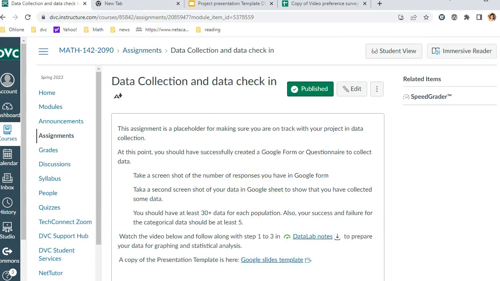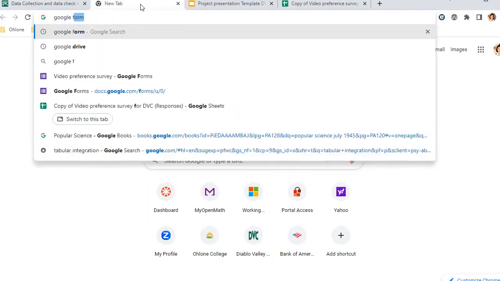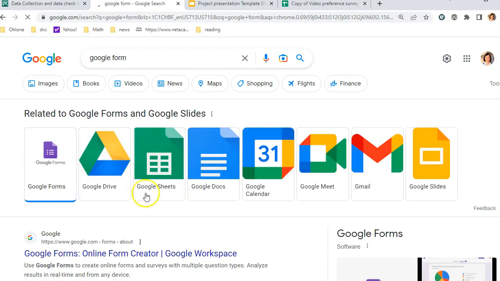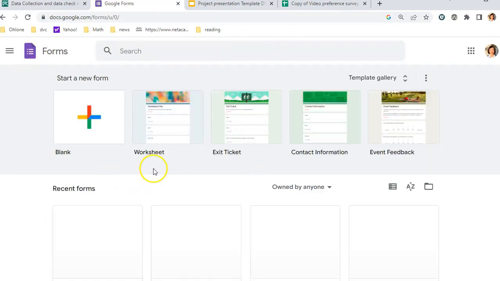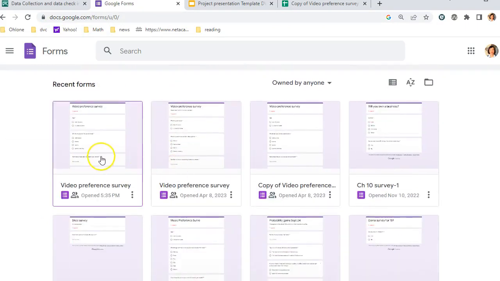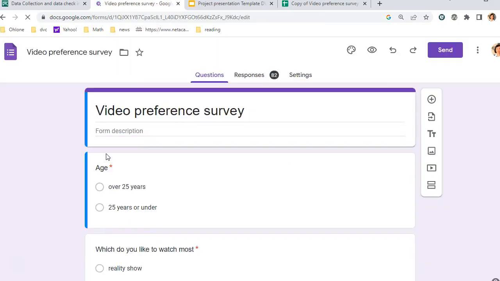So the first thing you want to do, this step is for you to get your data ready. First you would have to go back to your Google form. Look at the form that you have created. For me, this would be the form. I think this is the one. This is the one. Yes.